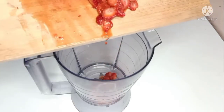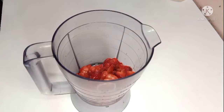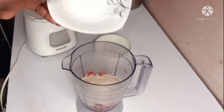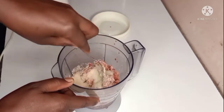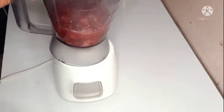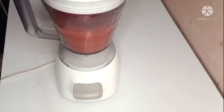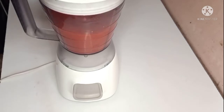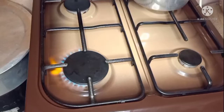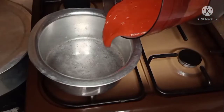I want a smooth jam, even though when I blended it I forgot to strain everything to remove the seeds, because the strawberry had seeds. But it's not that bad — it can be eaten because you always eat strawberries with their seeds. I'm blending the strawberries together with the sugar, but if you don't like it smooth and prefer chunks, you can straight boil your strawberry mixture with sugar. I love smooth jam.